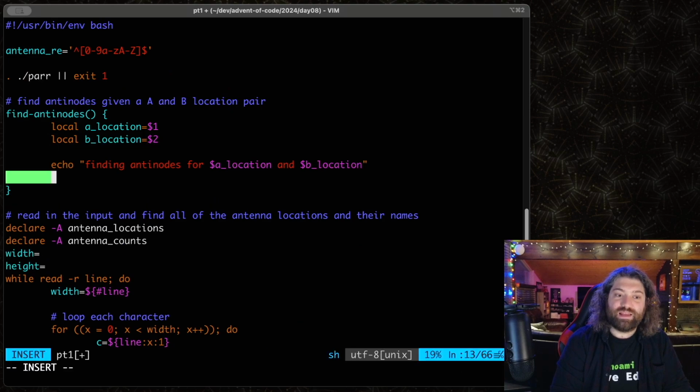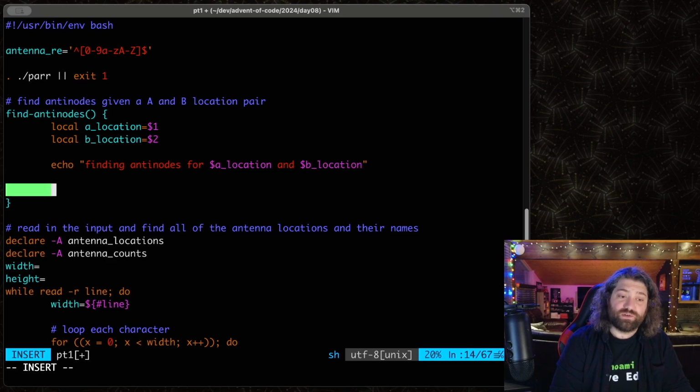So in order to find the antinodes of two things, we need to come up with a mathematical formula to do this. And I don't think it's going to be difficult, but the first thing we need to do is break A location and B location, which are number comma number pairs, into individual numbers. So we need the AX coordinate, the BX coordinate, the AY coordinate, and the BY coordinate.